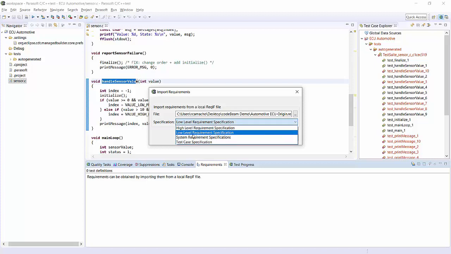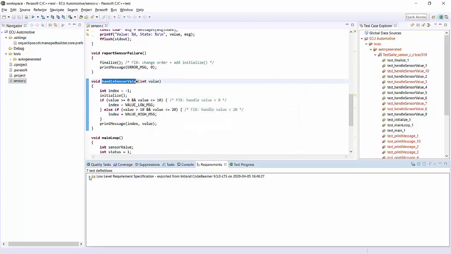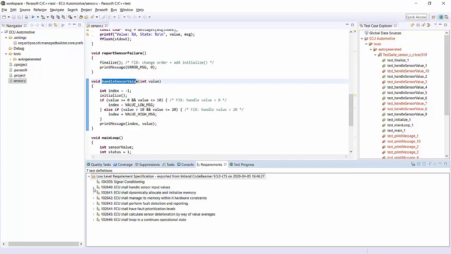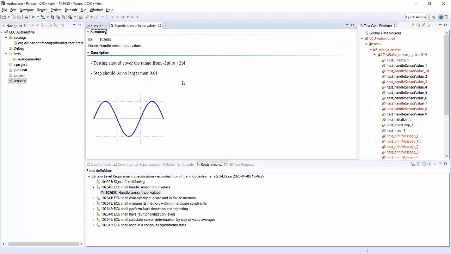I'm going to choose the low-level requirements because it gives me another level of granularity down. It gives me the view to the test case. So for example, I can double-click on the test case and see the test case information. That's really cool.